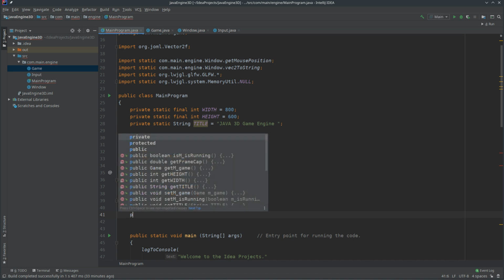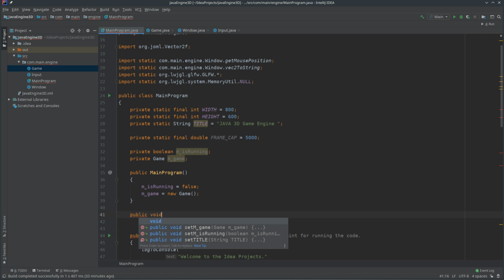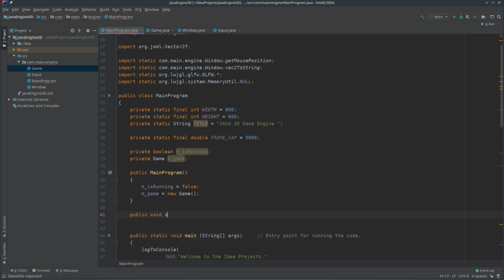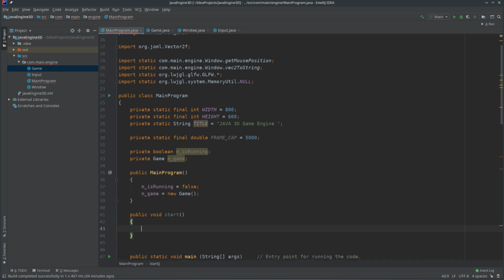Okay, public void start the thing. How do we want to start the thing? If M is running, always return, and then just type return. Okay, there's a nice one.